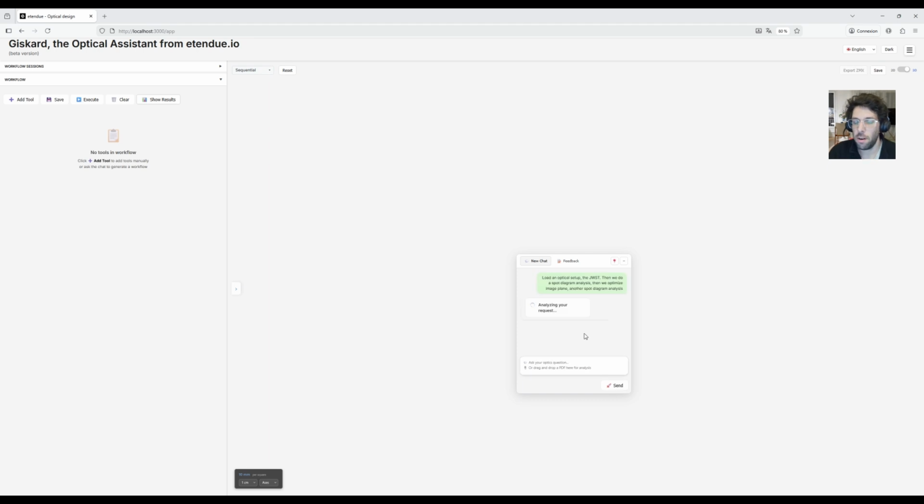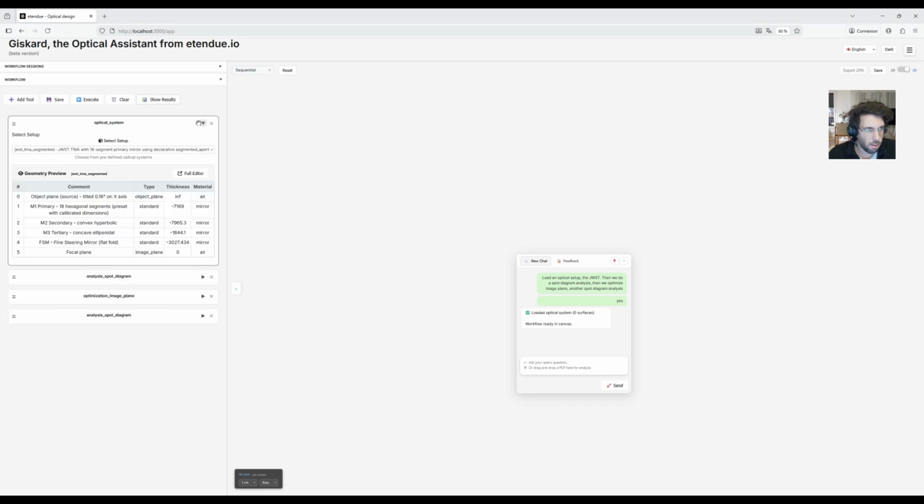And as you see, I don't actually have to look into any menu. I just tell the AI what I want to do, and the AI has access to all these tools for me. So it will basically create the workflow based on my prompts and my specifications and ask me to review. And it's what we have here. And everything seems perfect. So let's confirm and load. And a few seconds later, we actually have the right setup.